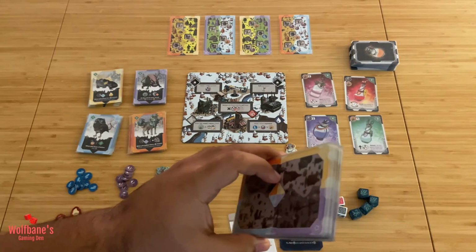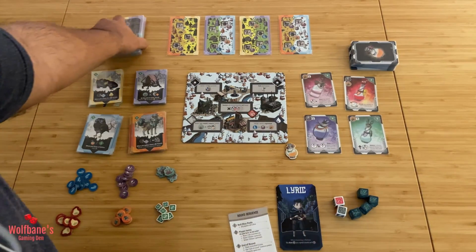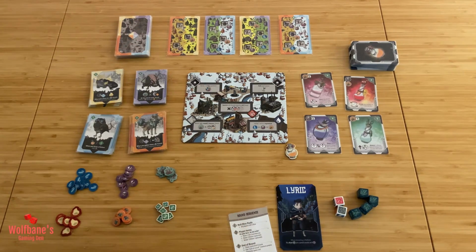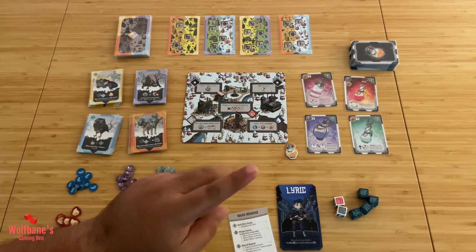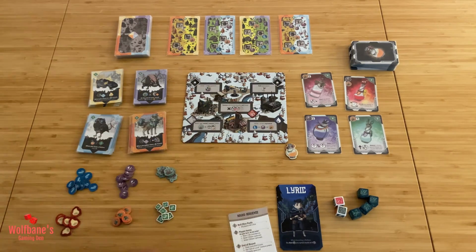Once you've taken out the cards that are not needed for your player count, you will shuffle up the deck, put it face down over here, and then bring out a number of cards equal to the number of players plus 1. So in a 3-player game, we have 4 cards out. In a 2-player game, you would have 3 cards out. And in a 4-player game, you would have 5 cards out.